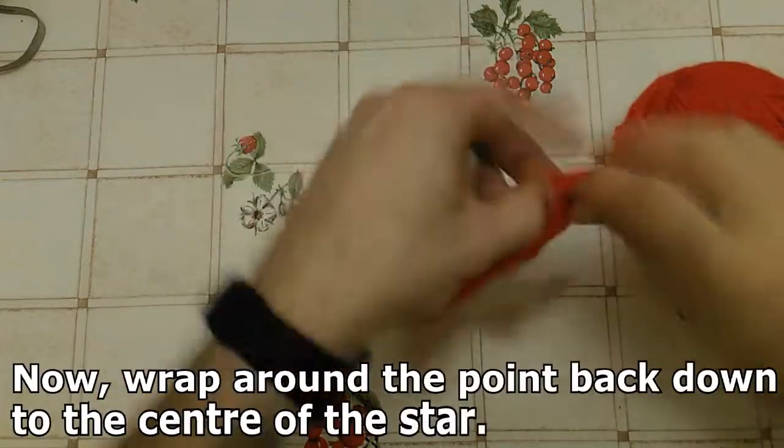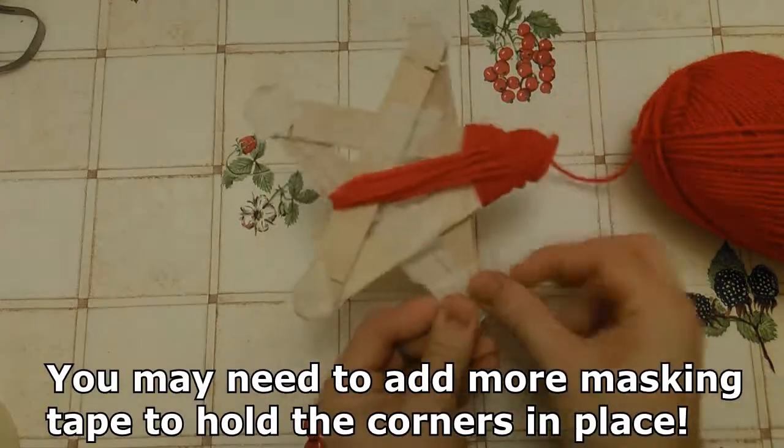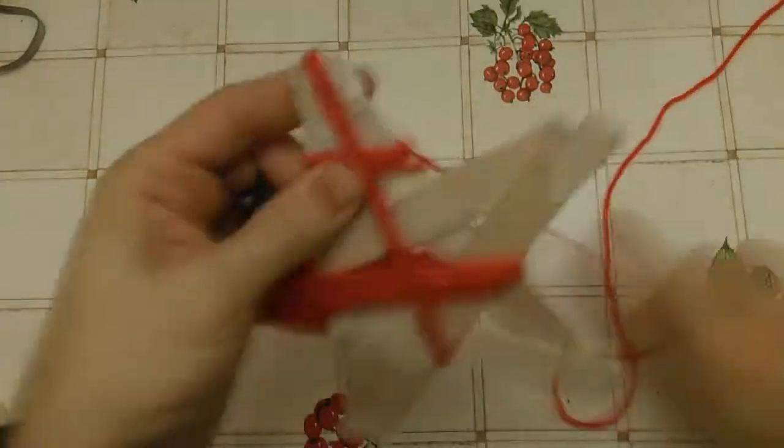Once you've done that, just wrap your way back down to the centre of the star, covering up those vertical pieces. You may find you need to add more masking tape to hold the corners in place. Once you've done that, move on to the next point, and then wrap it just like you did the first one.